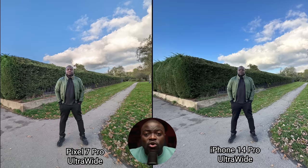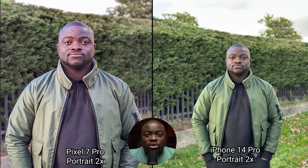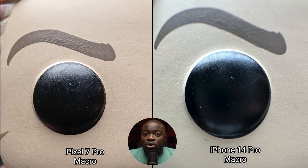Moving to the rear cameras with me as a subject, from the ultrawide I prefer the Pixel 7 Pro's final image. The main wide sensor is very similar, coming down to good detail and better skin tones on the Pixel. In 2x zoom mode, the Pixel 7 Pro again looks much better as the iPhone 14 Pro has heavily over-sharpened the image and doesn't handle HDR well. For portrait mode, the 1x view on the Pixel behaves more like a 1.33x crop, but I still prefer the Pixel's more intense blur and better colors. The 2x and 3x portrait mode is better on the iPhone 14 Pro, which again sees over-sharpening on the Pixel. Macro mode makes its first introduction to a Pixel flagship with the Pixel 7 Pro and works really well with an on-screen toggle to enable or disable it.